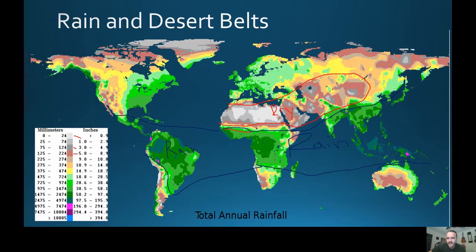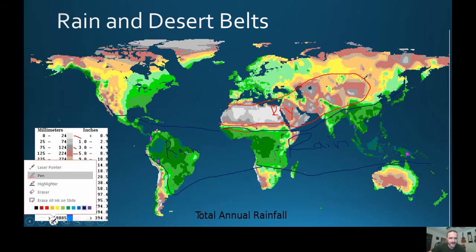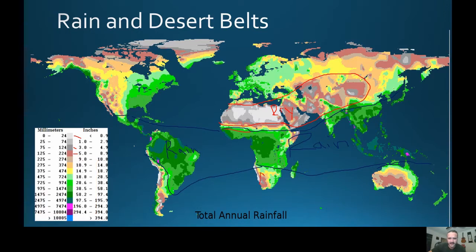And so you can see that there's this pattern where you have lots of rain in one region, and then lots of dryness in another region right next to it. And then even down below that in Australia and South Africa, you can see another pattern down here. It's dry down here as well.